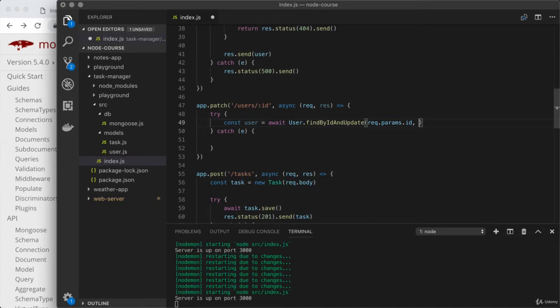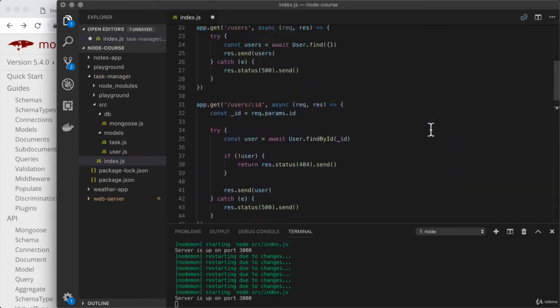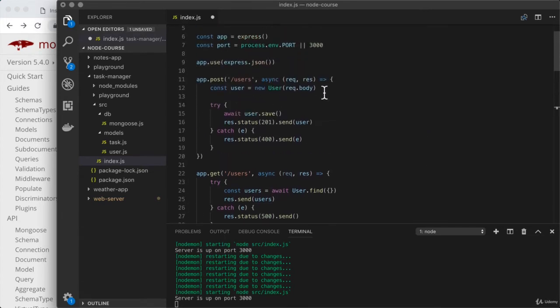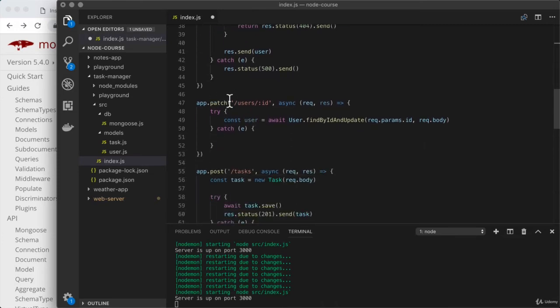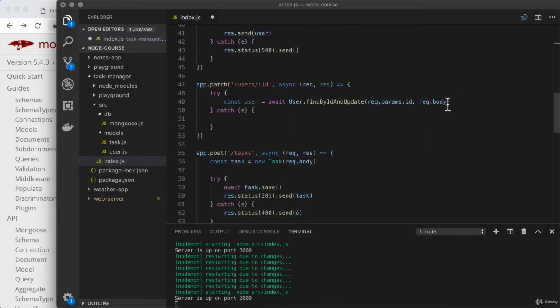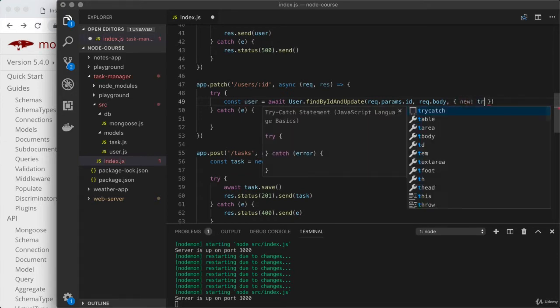So much like we did for creating a user, the data will be passed through via the HTTP request. So right here, we're going to access request.body. Excellent. This is exactly what we did up just a little bit in the code when we originally created the user. Now back down below in the patch route, we can go ahead and provide the 3rd argument, which is an options object. And here we are going to set up a couple of options to get things working the way we want them. The first option is new, and we'll be setting new equal to true.